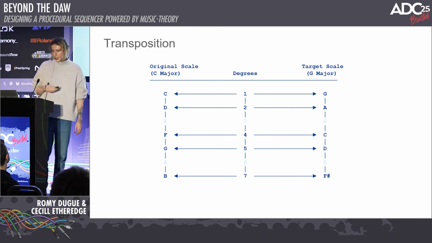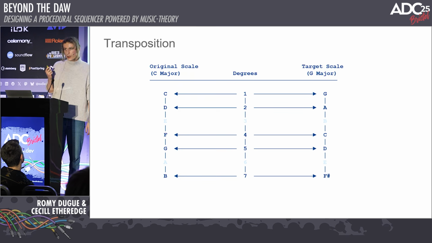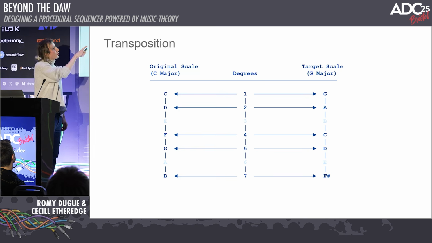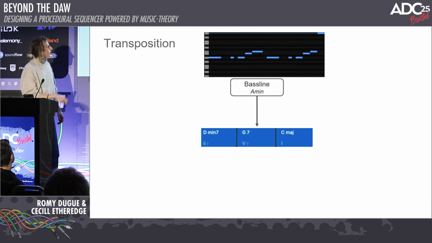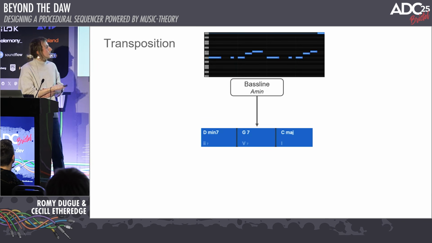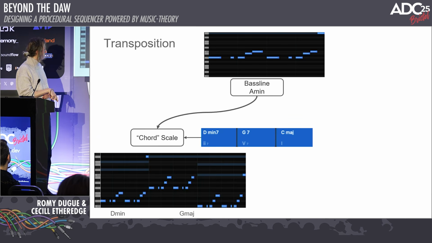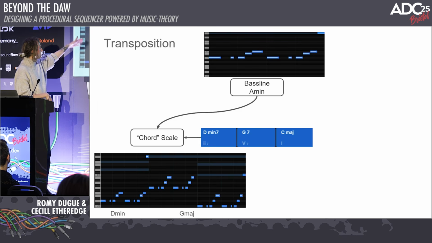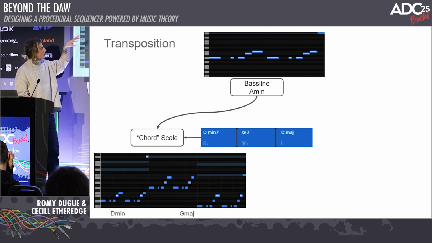The transposition is an easy operation, but it has a more complicated challenge, which is: you're transposing to a scale, but how do you determine that scale? Let's say we have a nice bass line like this, very dynamic, and we have this chord progression below, and we want to adapt that bass line to that new context. The first thing you can do is, this is badly displayed, we could transpose our bass line over each chord, deriving for each chord a scale and transposing the bass line to that scale.